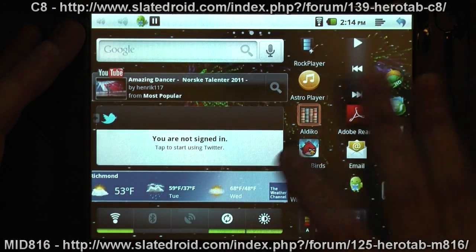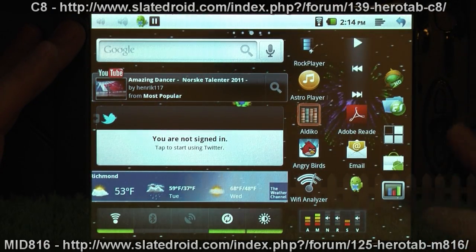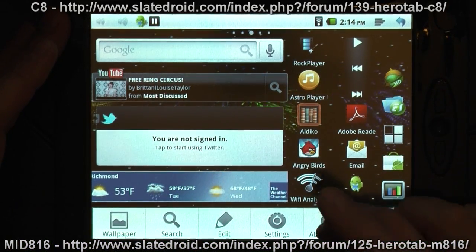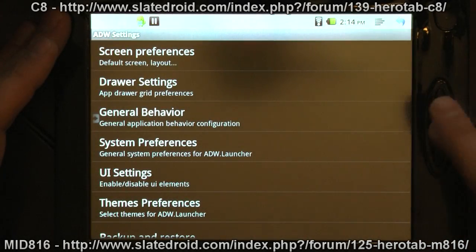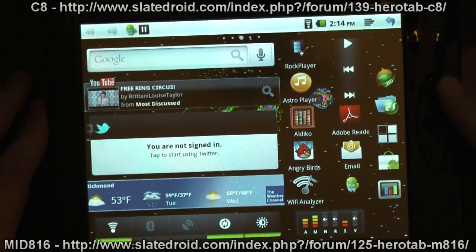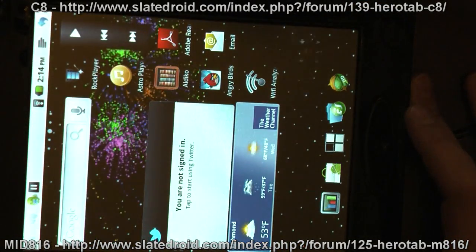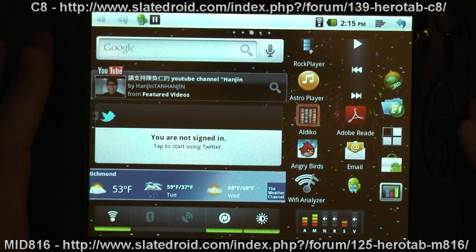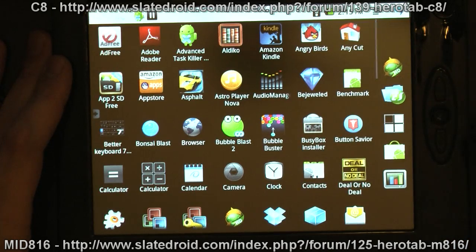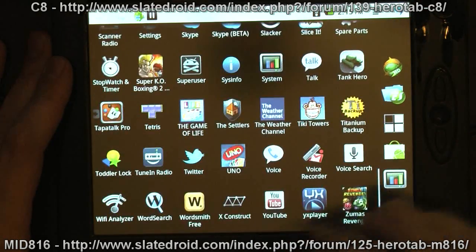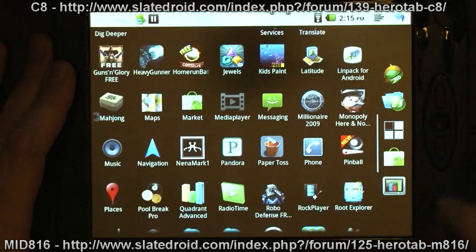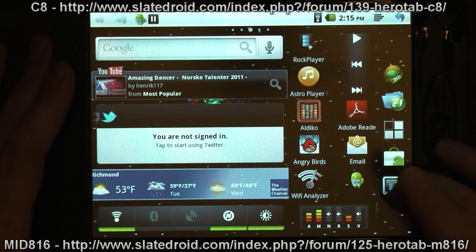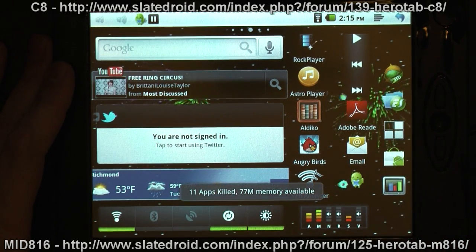For a launcher, what you see on my home screen here, you see how it has 6 across, 6 down. I'm using ADW Launcher. Again, I find it works. You can change the settings, and you can change how many icons are on the screen, how it deals with the icons when it rotates. It also has 5 icons along the side, which is nice, and you can put more icons visible when you're browsing the menu. So again, nice feature.